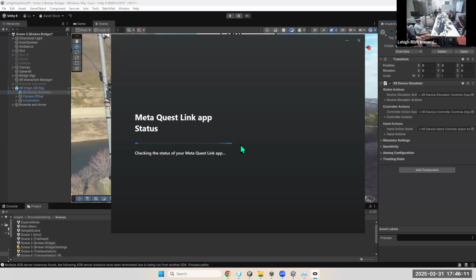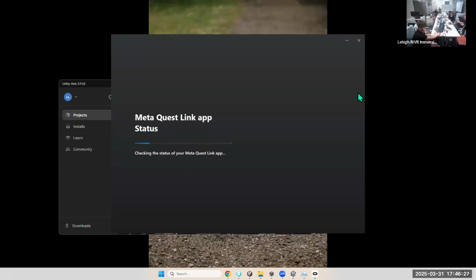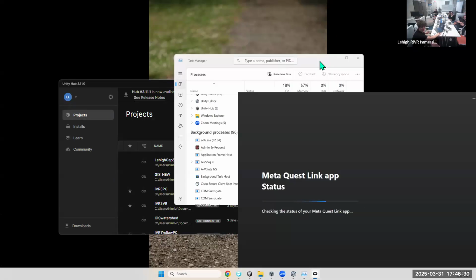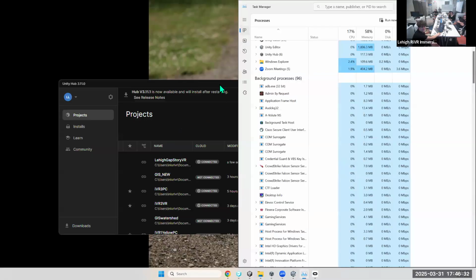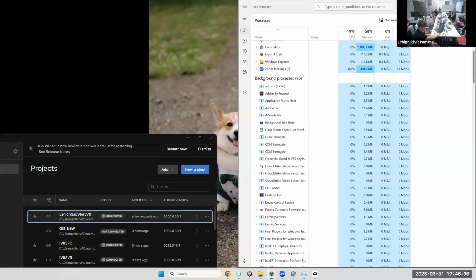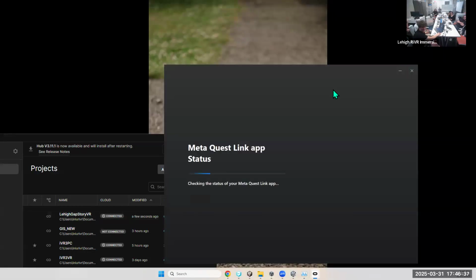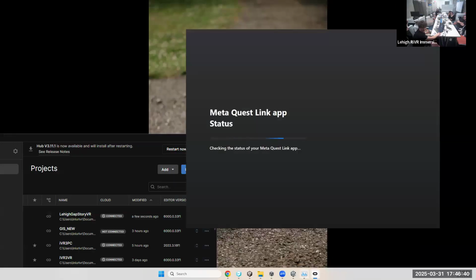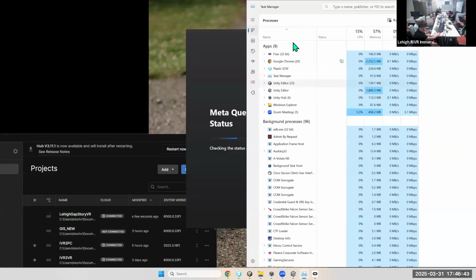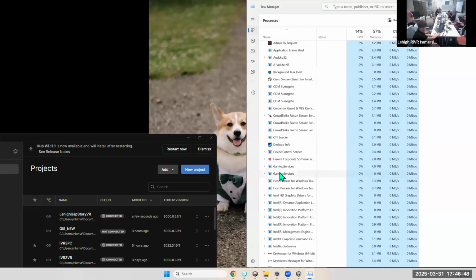All right, should I try hitting something? It's taking a bit. Is it on this one too? Corgi reveal. Anyway, why is it taking so long? I don't know. It shouldn't be this long. I hate Meta software. It didn't take this long. I don't even know if it just opened.